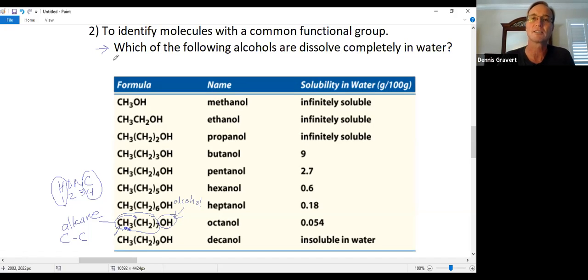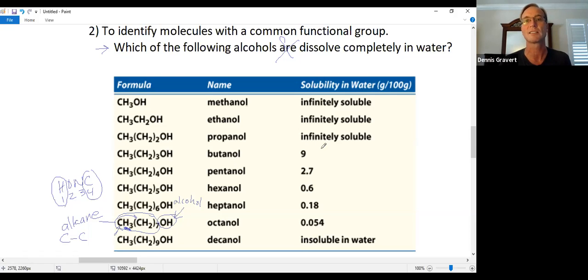Which of the following alcohols dissolve completely in water? Man, I should proofread this before I get my video going. Okay, well, what are the alcohols listed? Well, this molecule has an OH group. It is an alcohol. You can say this molecule, the second one, also is alcohol. By the way, ethanol, that's a specific alcohol, a molecule with an OH group, found in beer and wine. Okay, propanol is another alcohol. Hexanol, octanol, these are all alcohols, molecules containing the OH group.